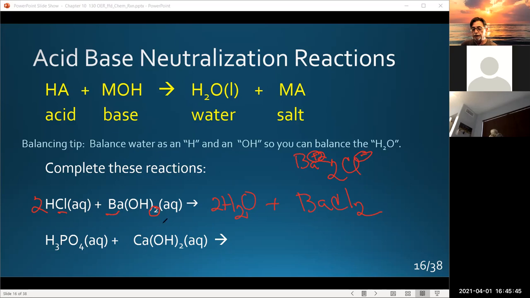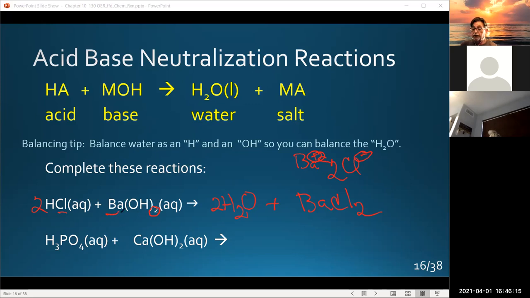Okay. Now let's go back and check to see if things are balanced. The fact that we knew there was 2 protons, 2 hydroxides, gives me 2 waters. Guess what? It balances out my hydrogens. I got 4 hydrogens in the form of water. I got 2 hydrogens in the form of acid and 2 hydrogens in the form of the hydroxide. Hence, it's balanced. I got 2 oxygens in the form of water as a product, and I have 2 oxygens in the form of the hydroxide ion. So my oxygens are balanced.